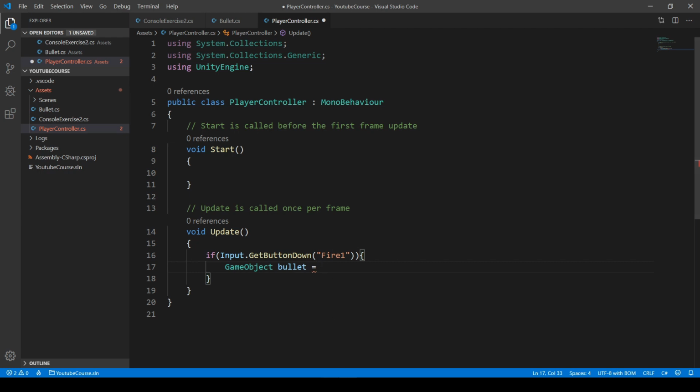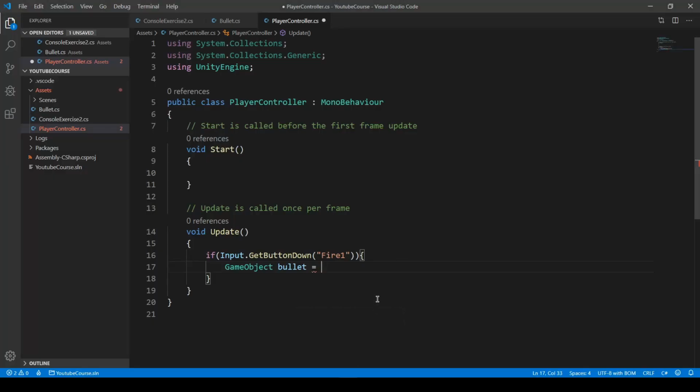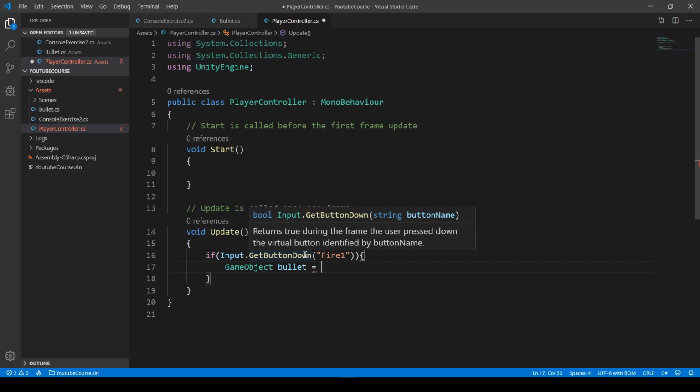We want to instantiate this object, but we need to get some reference to this object. And how to do it? We need to create a public variable or a serialized variable. We have two ways of doing it. I will show you the way I think is more appropriate, a better way of doing it.